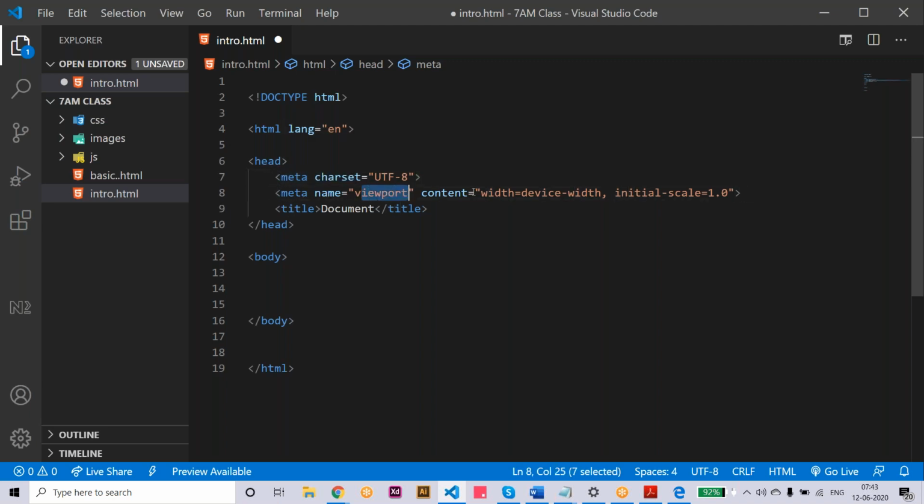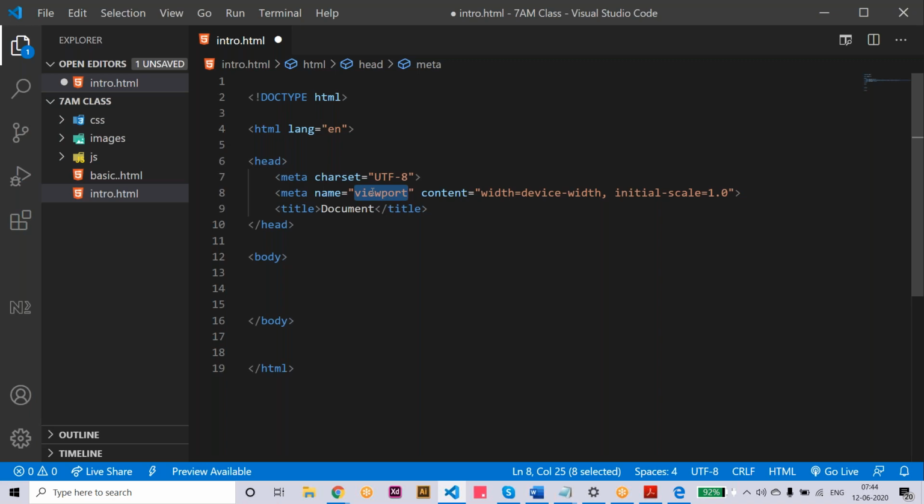The second line is the meta name viewport, with content device width and initial scale. Meta name viewport is like your device. Viewport is nothing but your device. So here we are going to say what your device is and what the dimensions of your device are. Based on the device and its dimensions, the web page is going to display, whether it is a small screen, medium screen, large screen, or extra large screen.